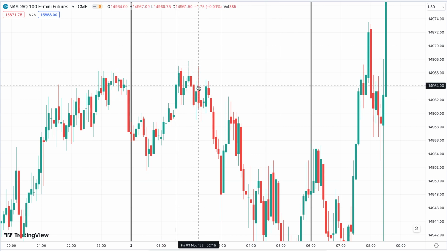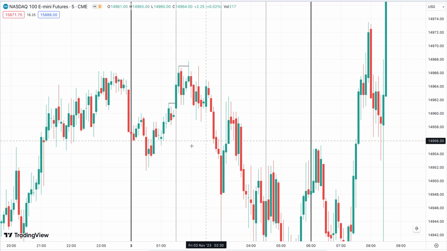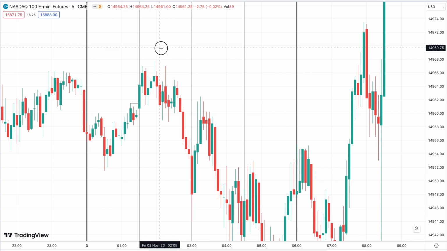No fair value gap. Okay, you've got our first fair value gap. Tiny one inside there. So it's only a liquidity raid or a run on stops when the high gets taken and there's a fair value gap that follows. So if a high gets taken and a fair value gap down, or a low gets taken and fair value gap up, that's how I qualify it.